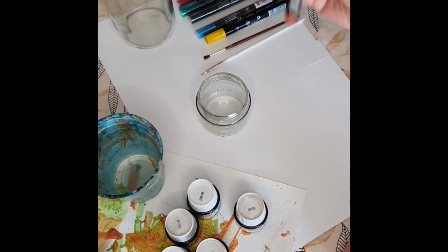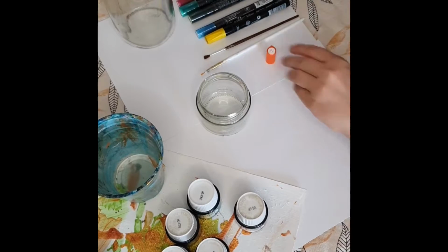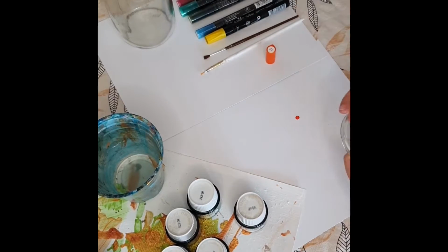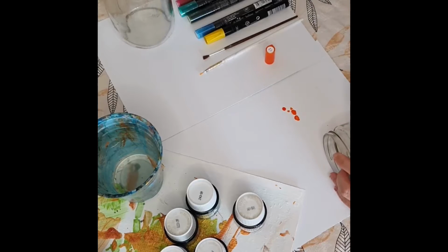When you're using the markers, you need to shake them to get the paint flowing. And you also need to press down so that the liquid, the ink, goes to the tip. And I was experimenting with these.